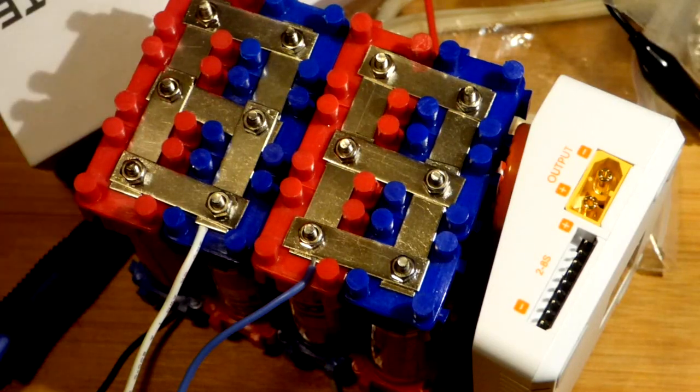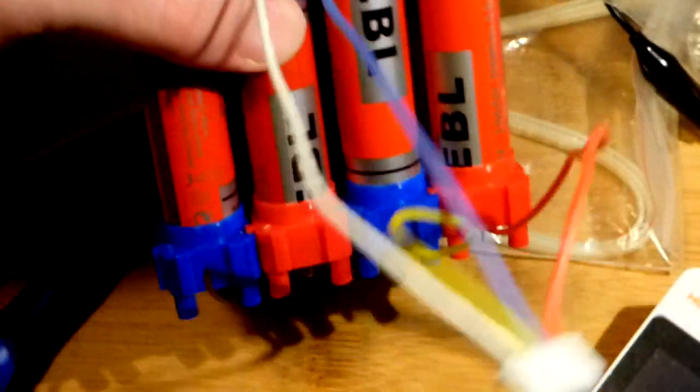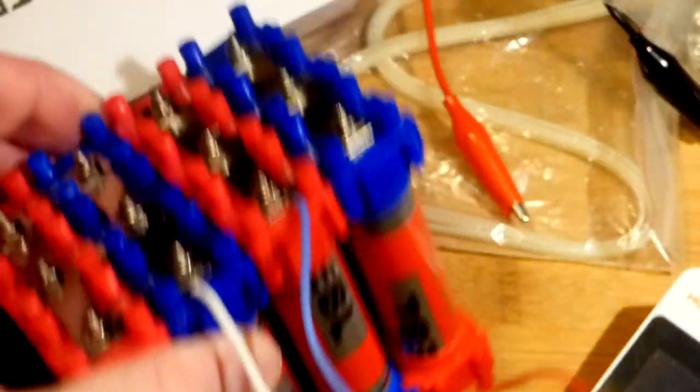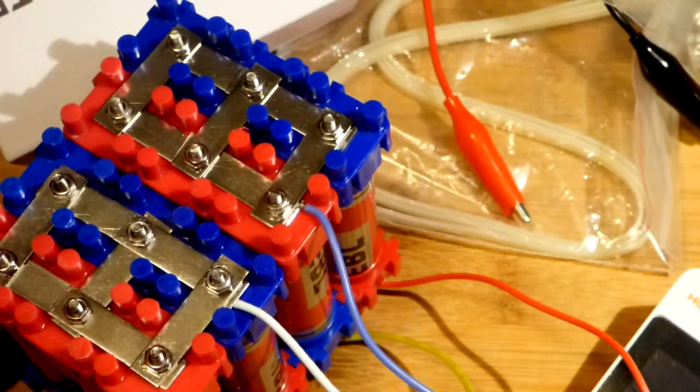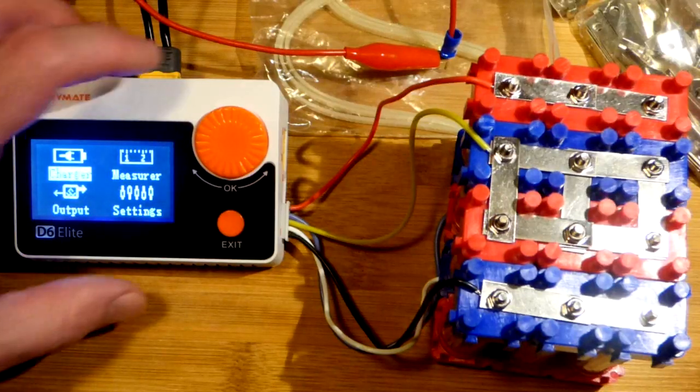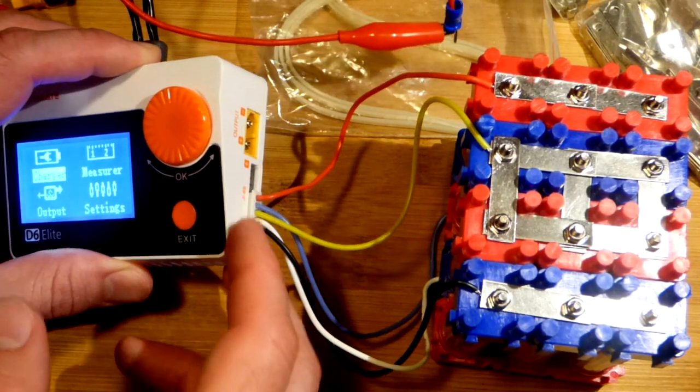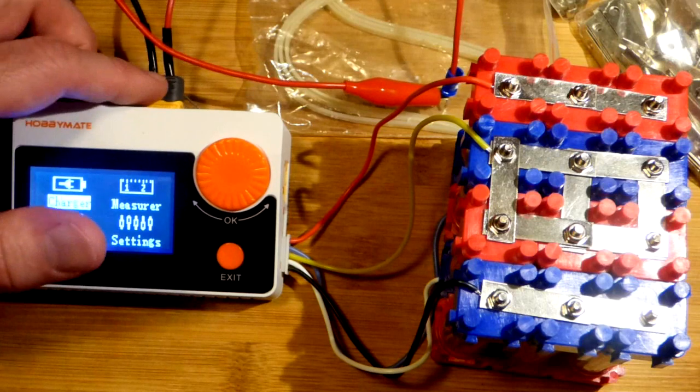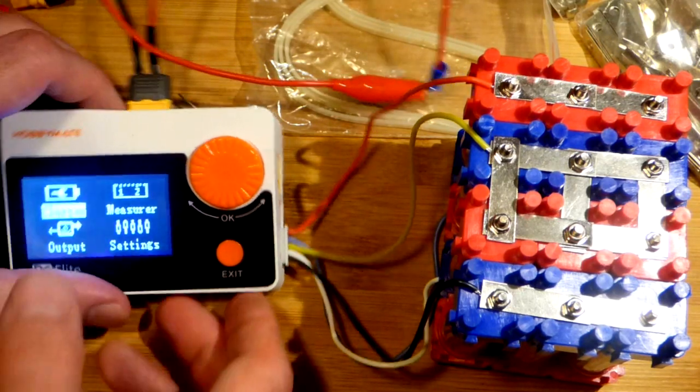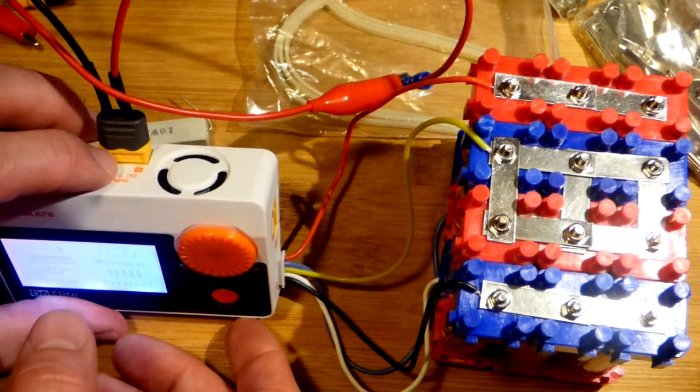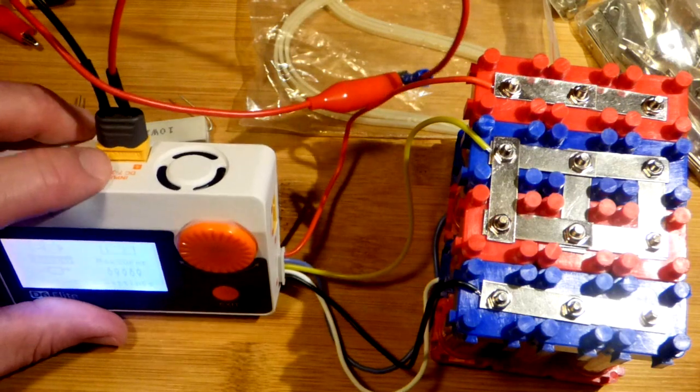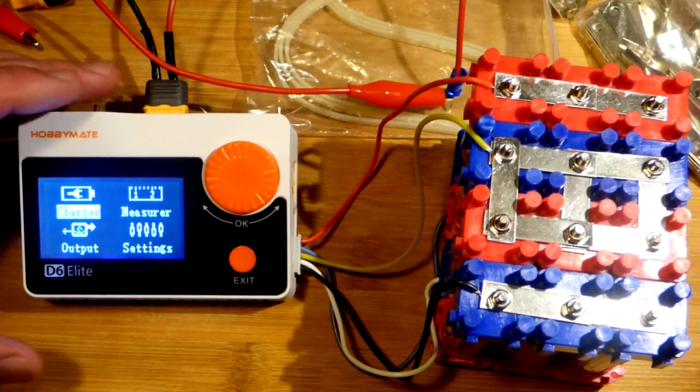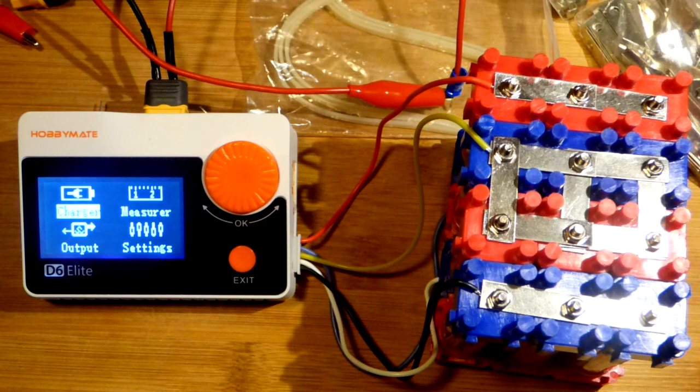So in any case, that is it for the balancing wire. And so what we can do is plug that into the charger. So now we plug those wires into the balance part. We're not going to power it. These are called XT60 connectors. You have to plug one in to power it. And I'm using my bench power supply to provide the power. I have it set to 16 volts.